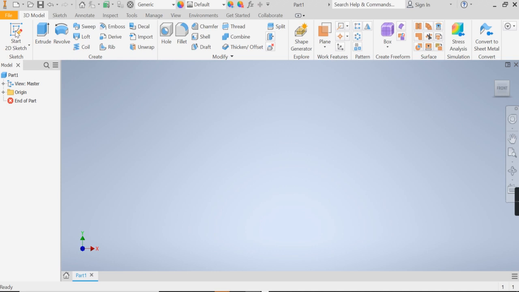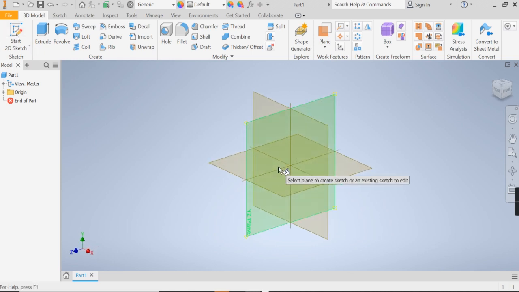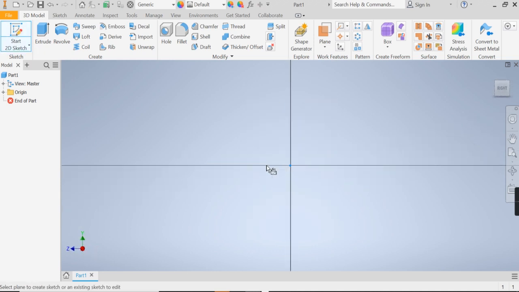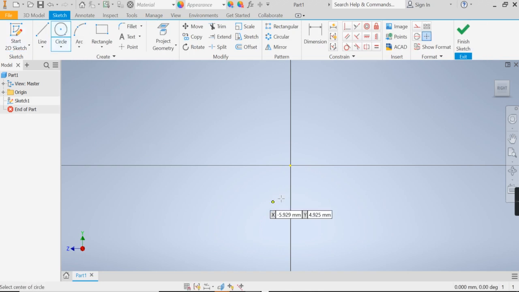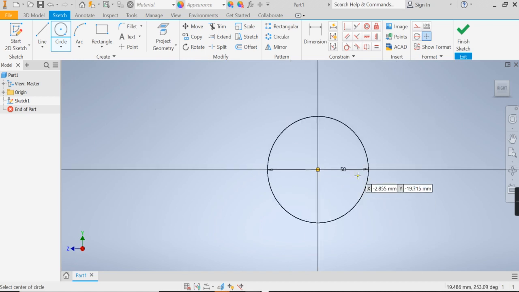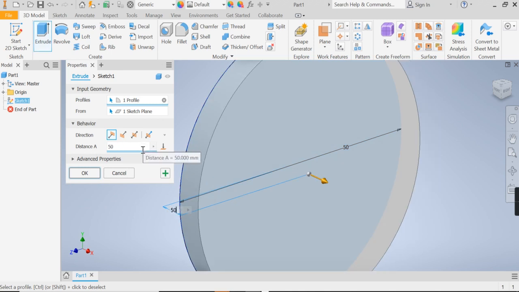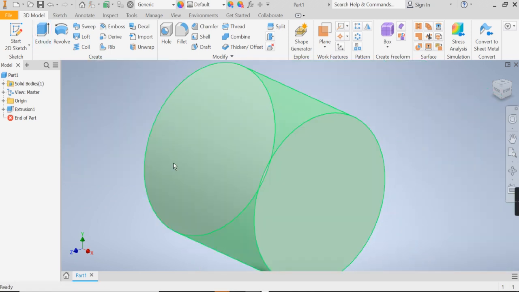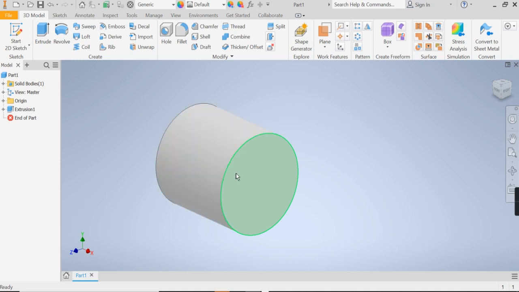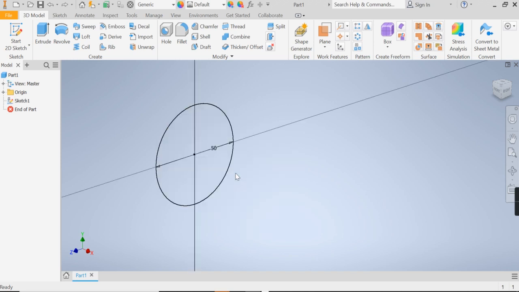So as always, starting off with a 2D sketch. To make any model we want to produce has to have a 2D drawing. So selecting a centre point circle, drawing our circle out. Now again, two options here. As I have clicked in the centre and pulled out, I can type in 50 here, then press enter, and it'll automatically dimension it to 50mm, or I've got the option of using my dimension tool later on, and then dimension it to 50. So finish sketch, extrude by 50mm, and it's as simple as that. That is that first shape done. So let's undo that now and go through our other shapes.